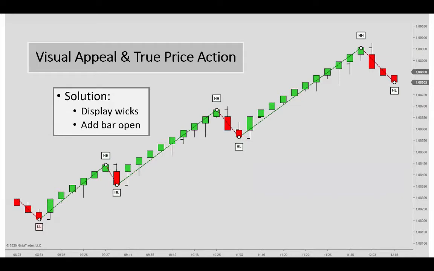So with the LizardRenkos, we've added the option of displaying the real price action, the wicks, showing the high and low levels, as well as the real open. And so again, here, you would think that the open was up here, but it's actually down here. Same here, you would think the open was at this level, but it's actually up here. And so if you multiply this over hundreds or thousands of backtest transactions, you can see how you will get inaccurate results. So that's just a little bit of background info for you.